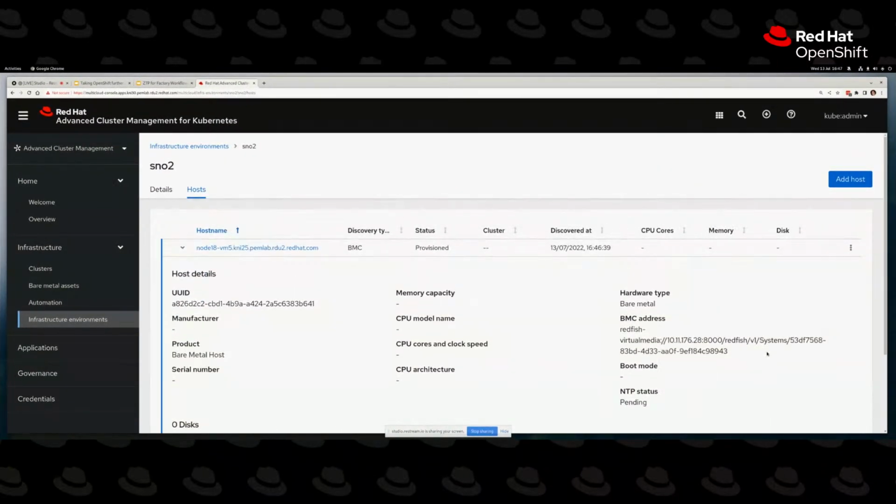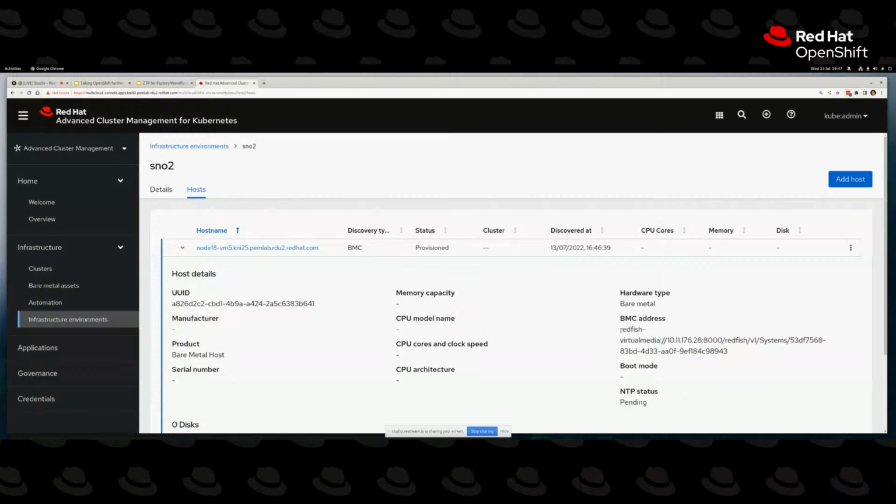Now, this is very good because we use Redfish and virtual media, so we get a sort of standardized way of deploying various different bare metal platforms. So pretty much anything that supports Redfish, we can do deployments with. So this makes it really straightforward.